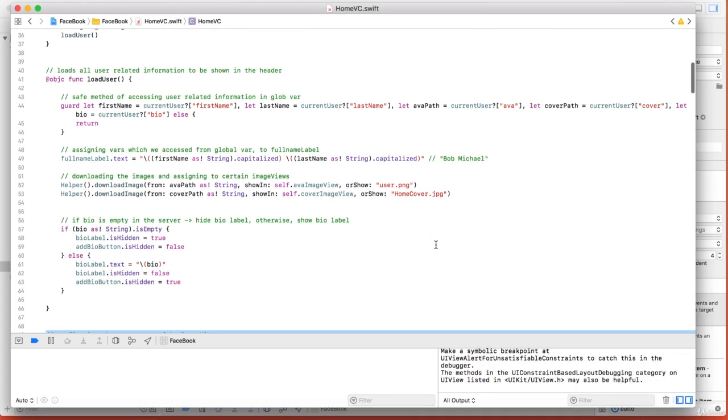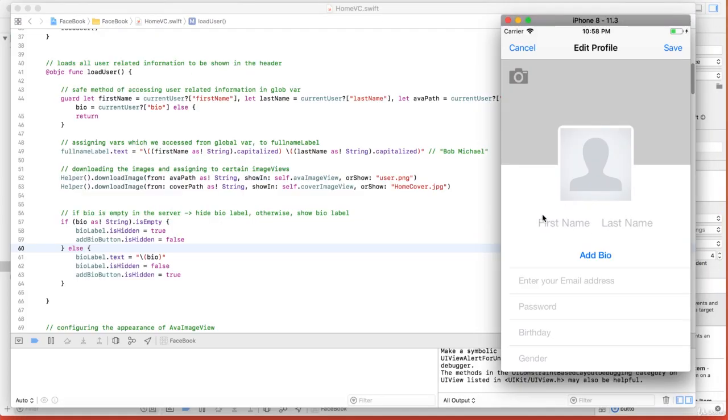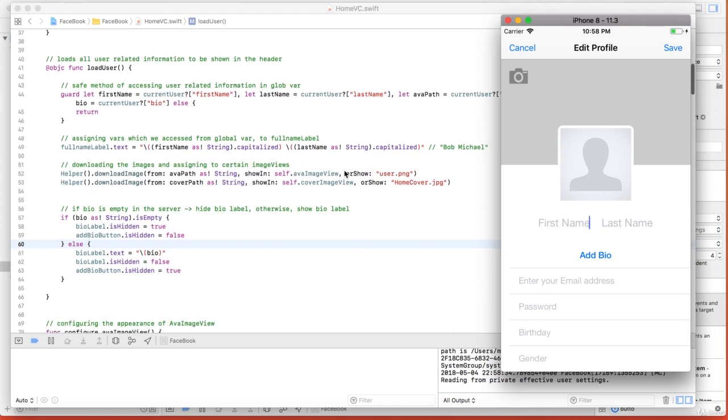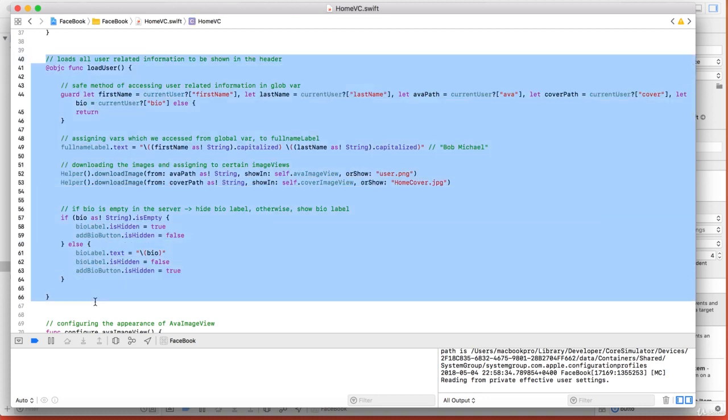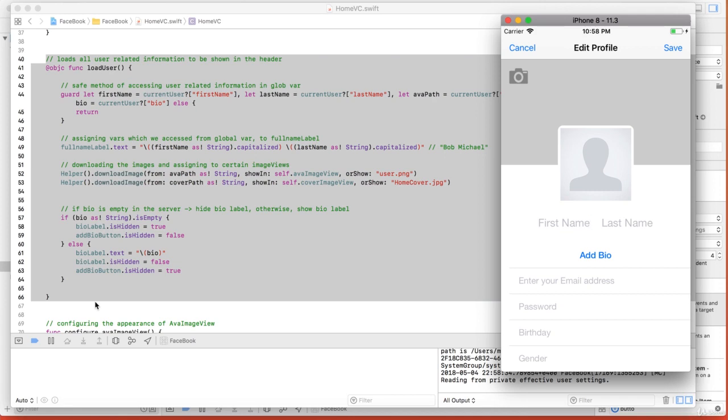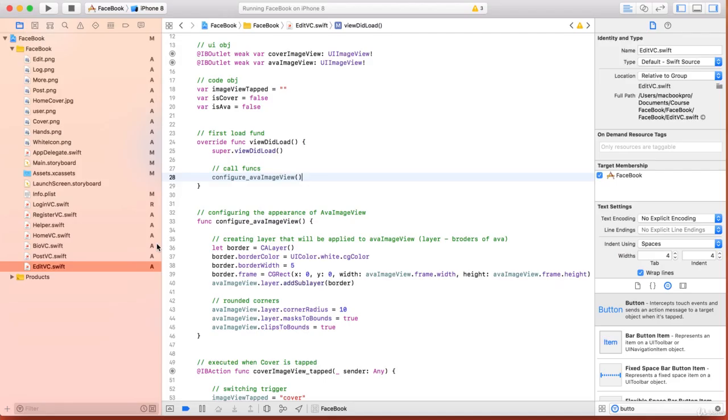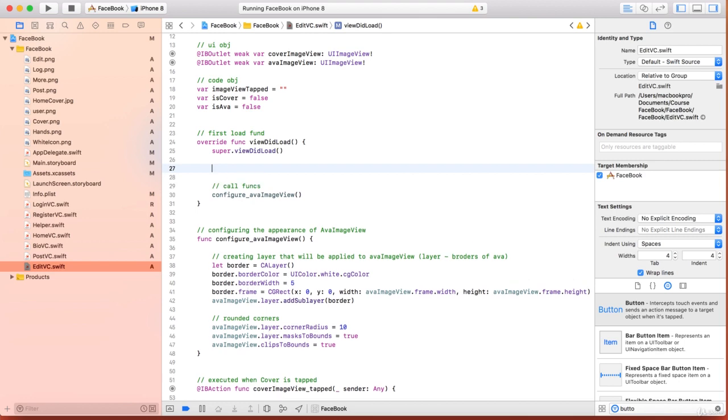Another part which we will take is to show the first name and the last name. So we have here a function, load user, which we can again use, or what we can do just to keep diversity, here in view did load we can write assign full name to the text fields.